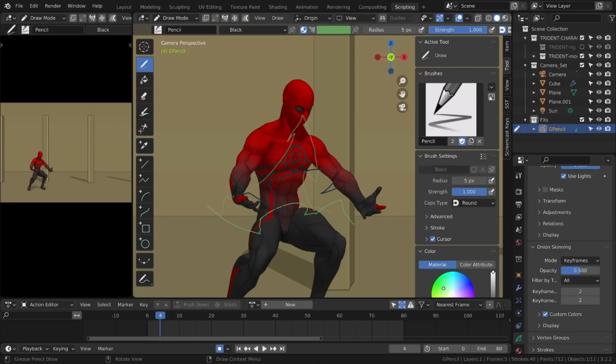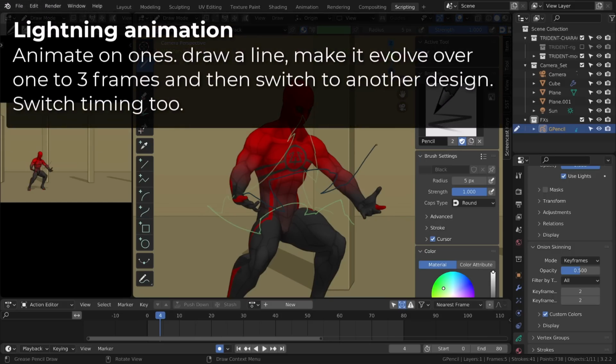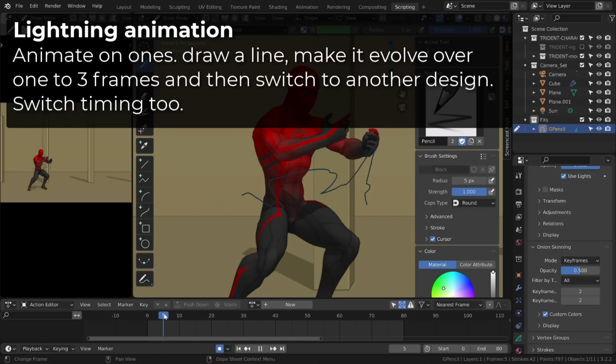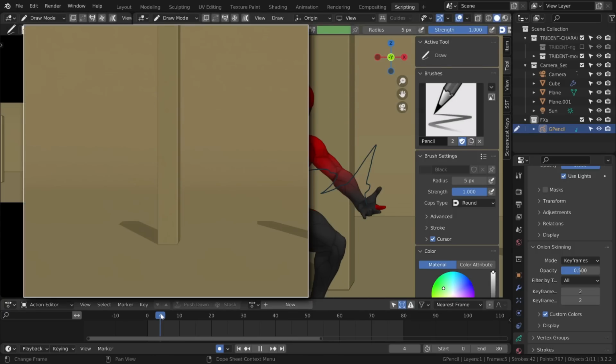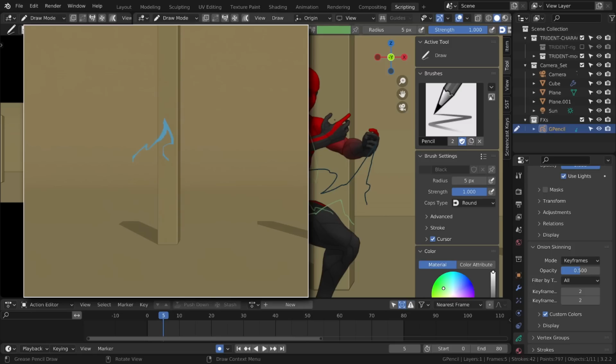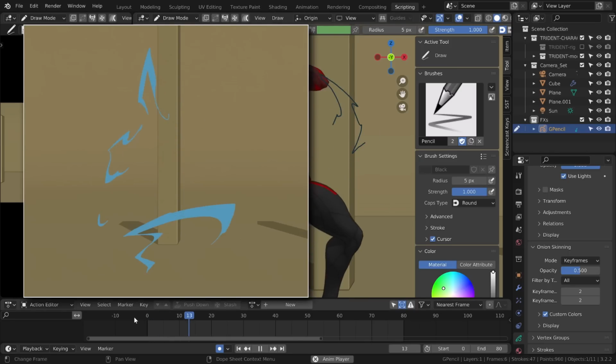And then you just combine different rhythms. For example, 2 frames and 2 frames and then 1 frame and then 3 frames, etc. If we have a look at the final result, my first line evolved over 2 drawings, the second line over 2 drawings, the third over 1 drawing, the fourth over 3 drawings, and 3 additional frames to dissolve.